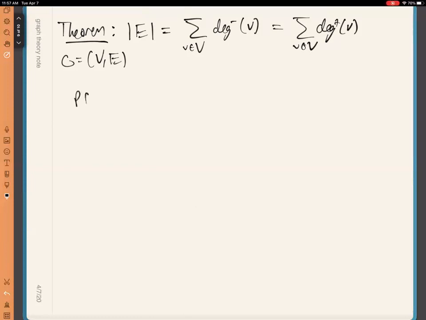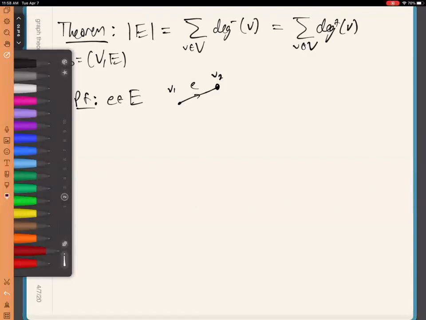And so again, what is the proof? The proof of this is very similar to what we saw for the case of undirected graphs. Suppose I have an edge. It's either a loop or it's not. Let's first suppose it's not a loop. Then there's a pair of two vertices that E connects.